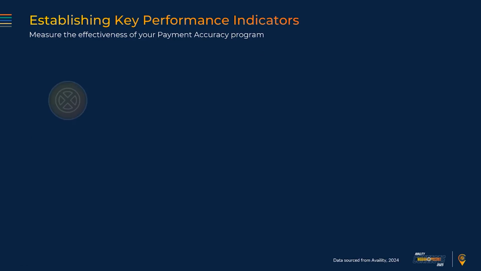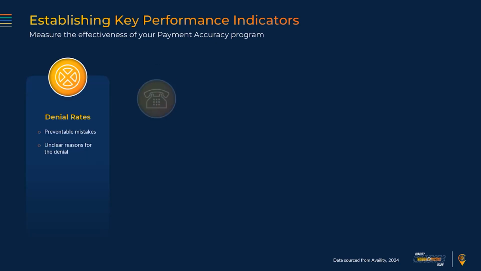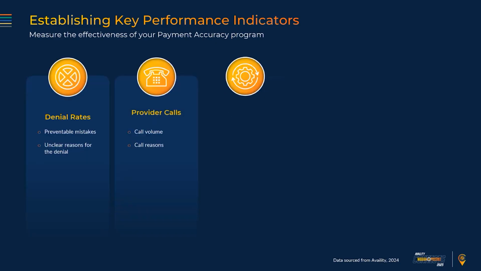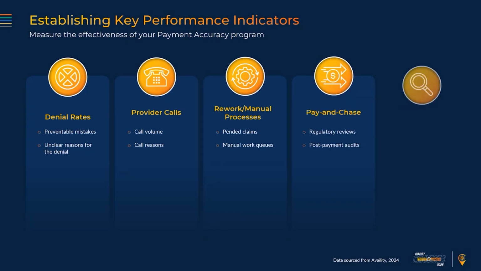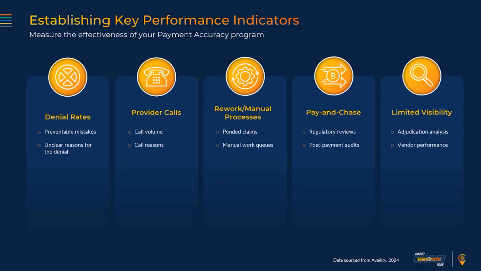All right. Key performance indicators that we can look at as we're implementing these programs. I want to go through a few of these. Christina touched on a couple of them, but we'll dive a little bit deeper. First of all, if you're measuring the effectiveness of your payment accuracy program, you're leveraging those dashboards and analytics that Christina mentioned. These are some of the areas that we would recommend that you start with, and you can look at these today even before implementing that program.